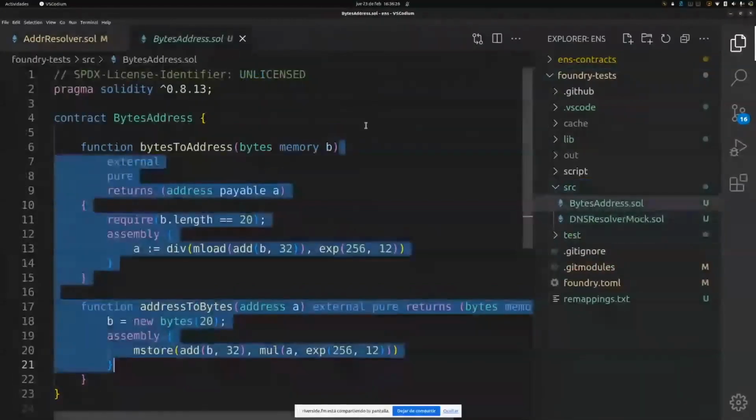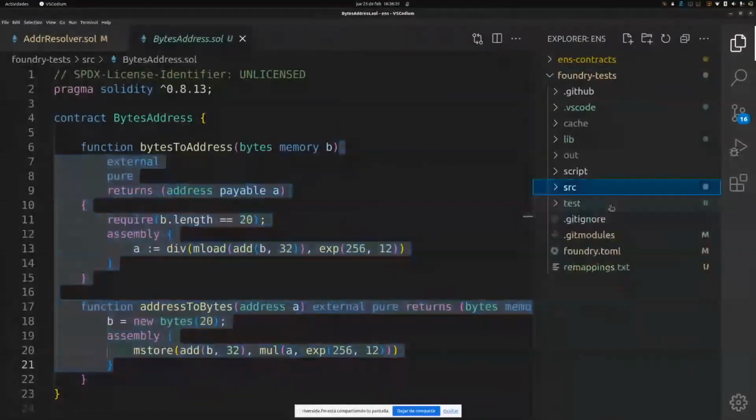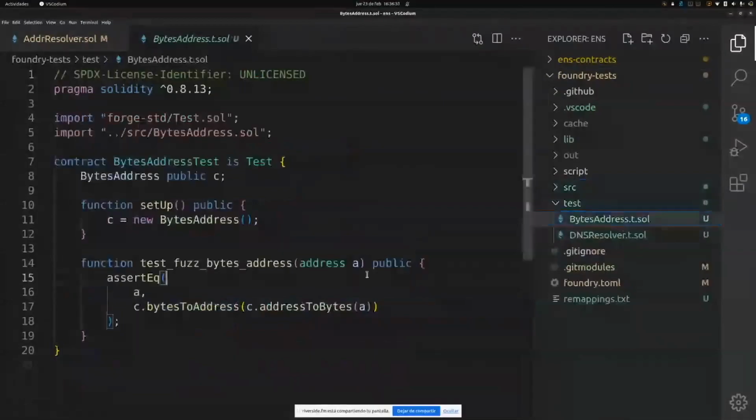I just took them, not even trying to do fancy imports or whatever, just raw copying and pasting them here. And I did a quick fuzz test in which I provide an address. I pass that address to the first function, and the result of that, I pass it to the other function. And I want to make sure that I always get the same address as a result.